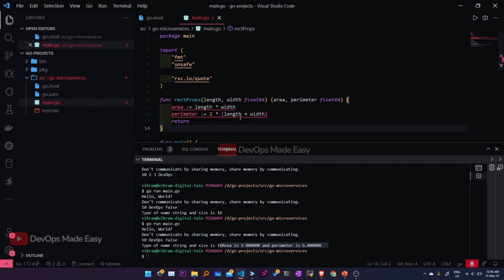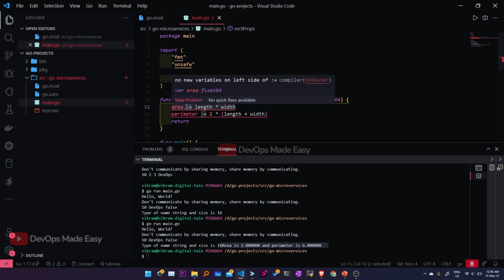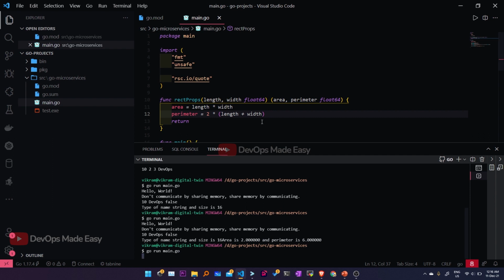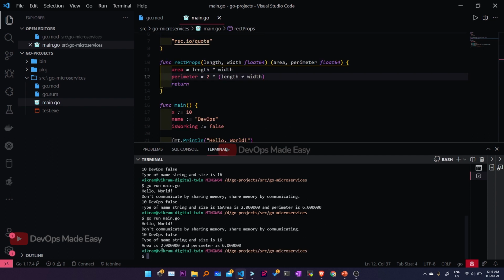Here area and perimeter are already defined to be float64, but if you are newly using this notation, that means it is declaring and initializing. But declaration is already done, so that means this colon can be removed since we already set them as floats. If you run it again, we are going to get the same result. Area is 2 and perimeter is 6.